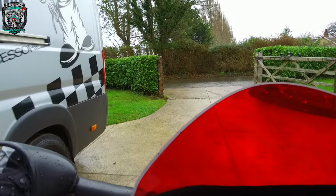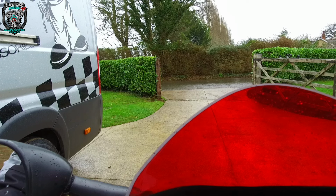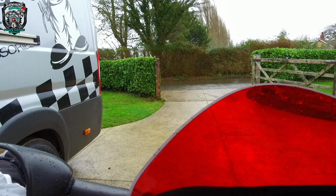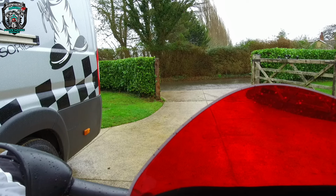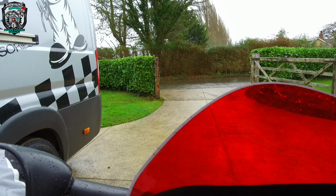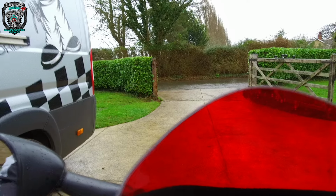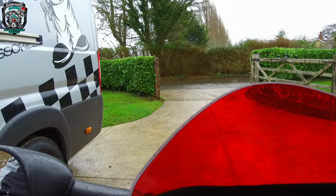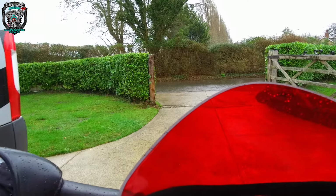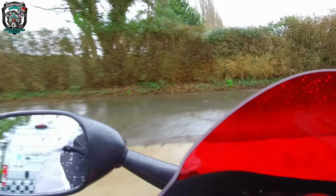Righto guys, this is going to be the shortest road test in history. While I've been setting up my camera, it started to rain. But we're going to need to find out what's wrong with this thing, so we're going to have a little ride on it. But it's going to be short. And probably not very sweet. Yeah, it's poorly sick, this motorbike. Put the side stand up, might help. Bloody hell. Yeah, not very happy at all.